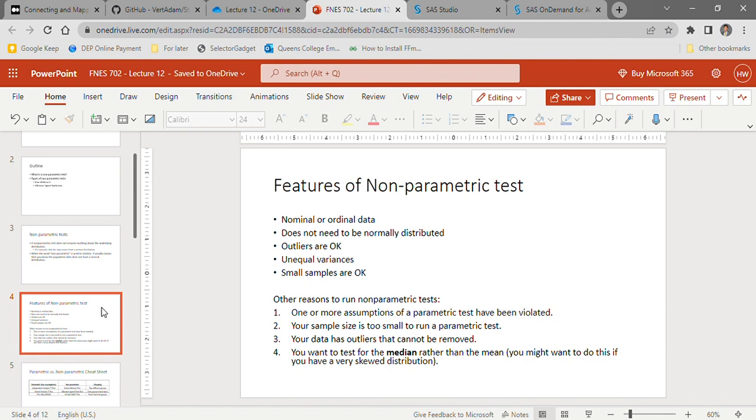Imagine there's a New York Post headline now: average, a mean salary of teachers in this bar over $1 million, government misuse of spending, right? You see how there's no truth in statistics? That's what we said very early on. But in reality, you shouldn't use mean, you should use median, right? And if you want to use median, I guess that was a long-winded way of saying, then you would use a non-parametric test.